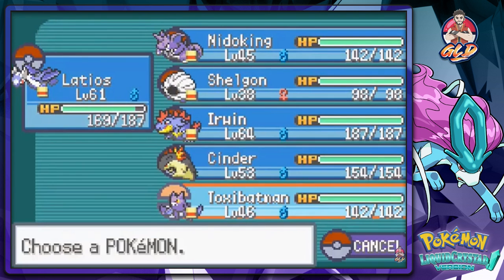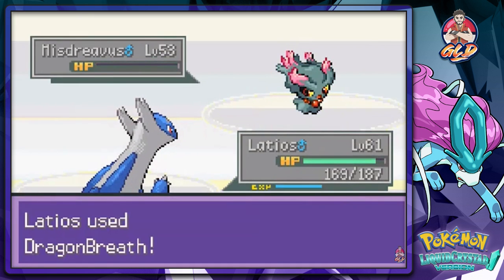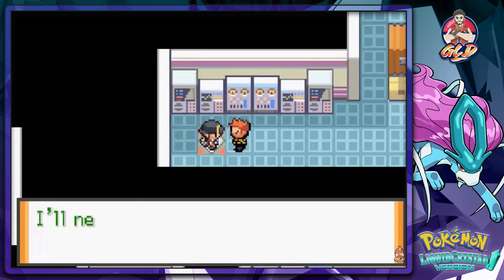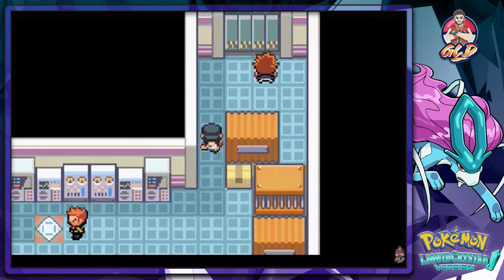And he's coming out with a Mischievous, so let's continue on and go with... Yeah, the same Pokemon right here. Alright, so let's go Dragon Breath. Does it, and look at that. Okay, so what do you have to say? "I'll never forget this. Just you wait until our leader hears about this." Okay, you go ahead and tell Daddy about what I did to you.